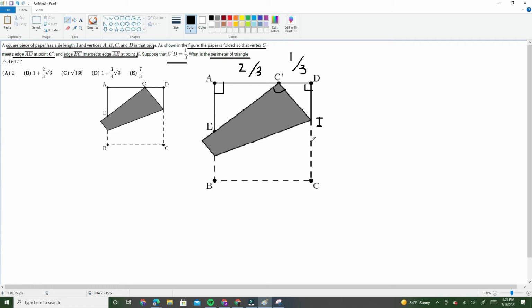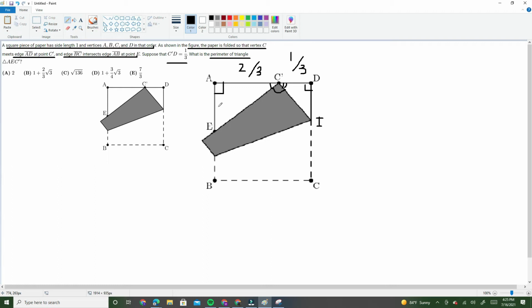Furthermore, we can also figure out that some angles are complementary to one another. For instance, we can understand that angle AC'E is complementary to angle IC'D. And we can say this because since AC'D is a straight line, it must have an angle sum of 180 degrees. Since 90 degrees is already being used up in angle EC'I, that means the other two angles, AC'E and IC'D, must add up to 90 degrees as well.